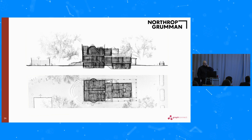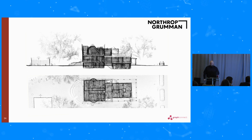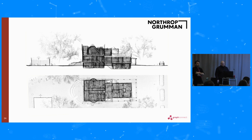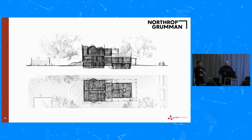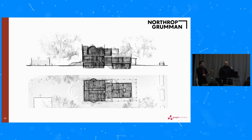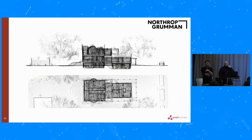At Northrop Grumman, that matters because our buildings are not static. The way that they are built and the way that they are used is very dynamic. So they're taking walls down, they're moving things around, they're repurposing things all the time. So when we started our digital twinning journey and we hadn't differentiated between these ideal and actual states, we were building our digital twin on top of a floor plan that was an architectural diagram.